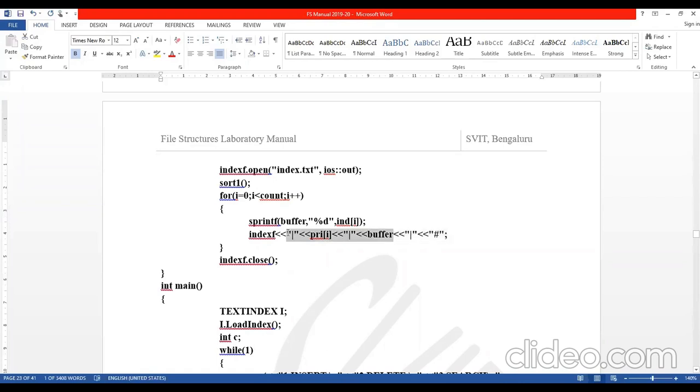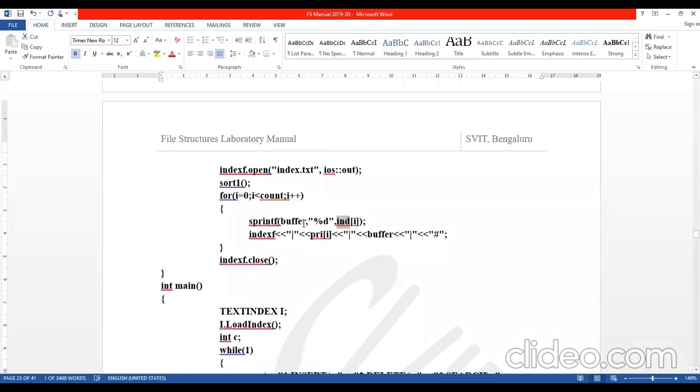In the first program you had seen, you can directly put the contents to the file using redirection operators: pipeline symbol, the PRI array, pipeline symbol, the buffer content. Why this buffer content? Remember that IND is an integer. An integer has to be converted to a string and then sent to the file. So this integer is converted to a string and put to the file.